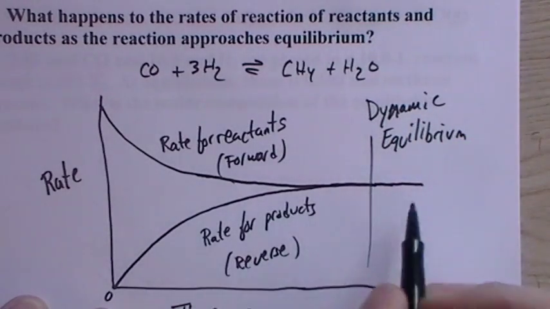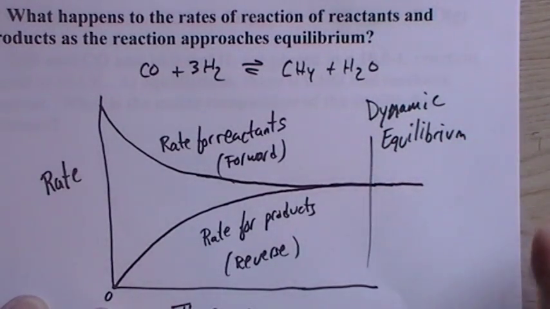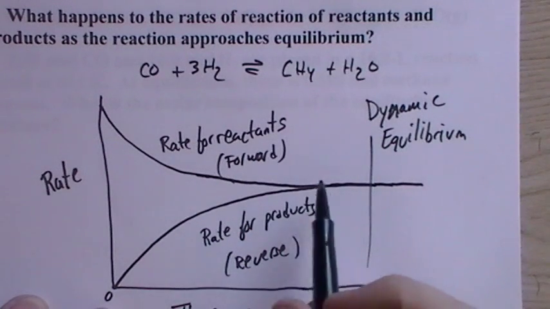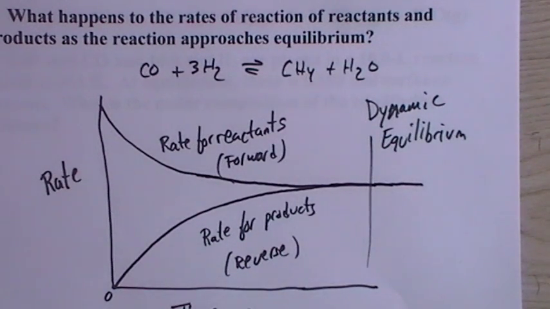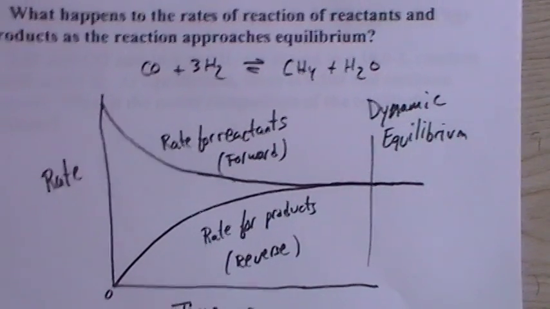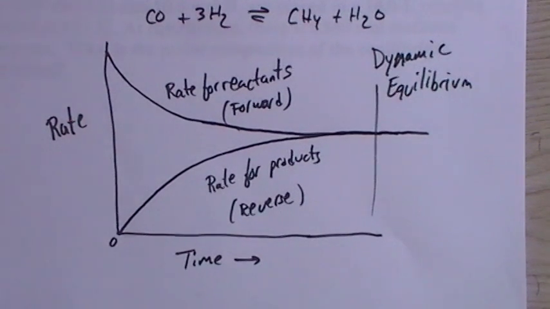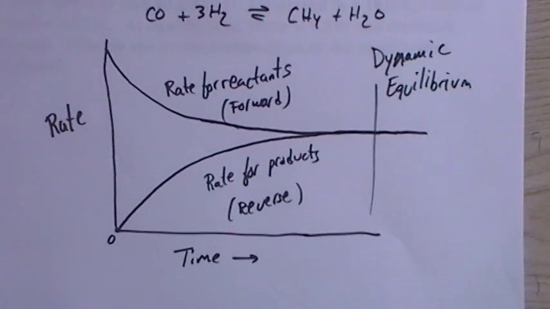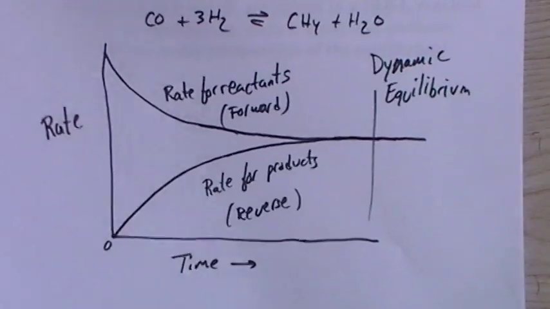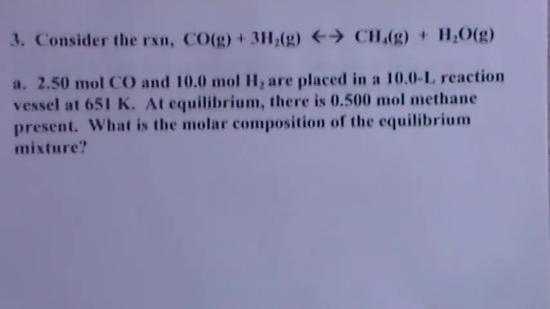The forward reaction and the reverse reaction keep happening. Even though we look at the reaction as if it's done, if we were looking at this in the lab, we'd just say everything stopped. But if we looked on the microscopic level, we'd still see methane and water being formed and CO and hydrogen being formed. And it just goes on. They're every bit as dynamic as they were before the reaction ended. So it's a little different than we think of when we're looking at it from the macroscopic point of view.